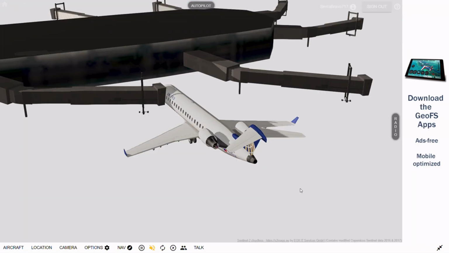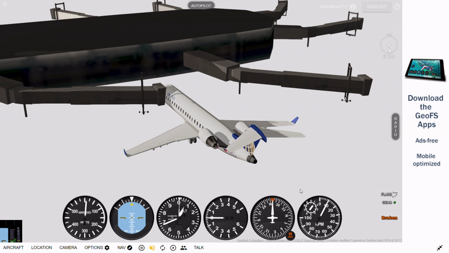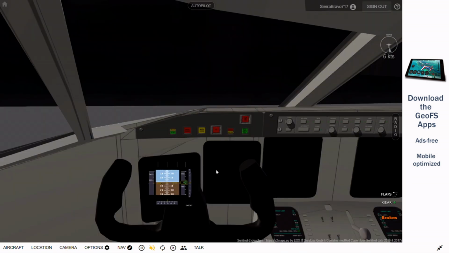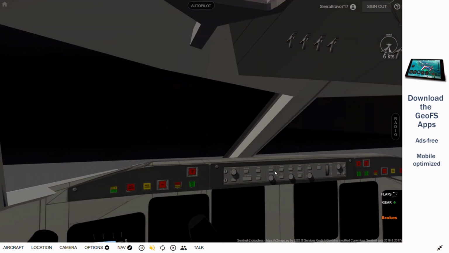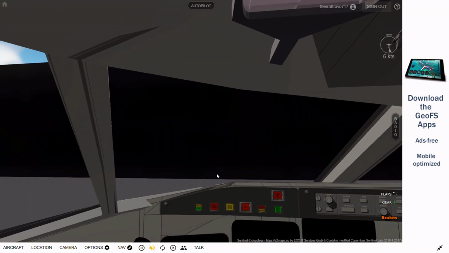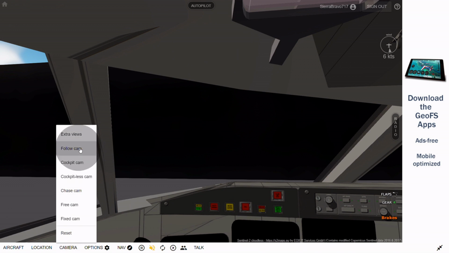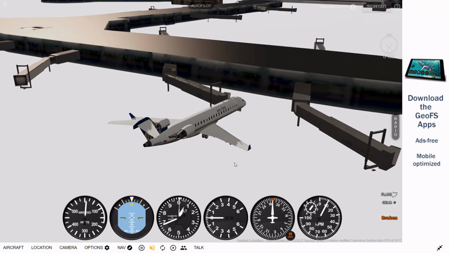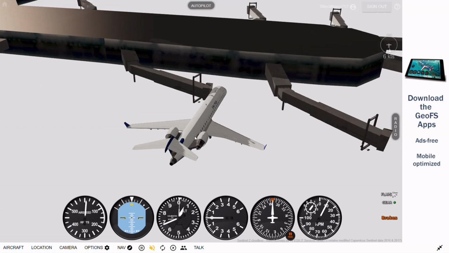Okay, so we're loaded up with passengers now, and I got a weird icon looking thing, so I'm just going to switch over to the cockpit for a moment. And okay, so this is kind of what it looks like, but let me get back into the third person cam and you'll get a better view of things. So you're probably wondering, do these buildings have collision detection?